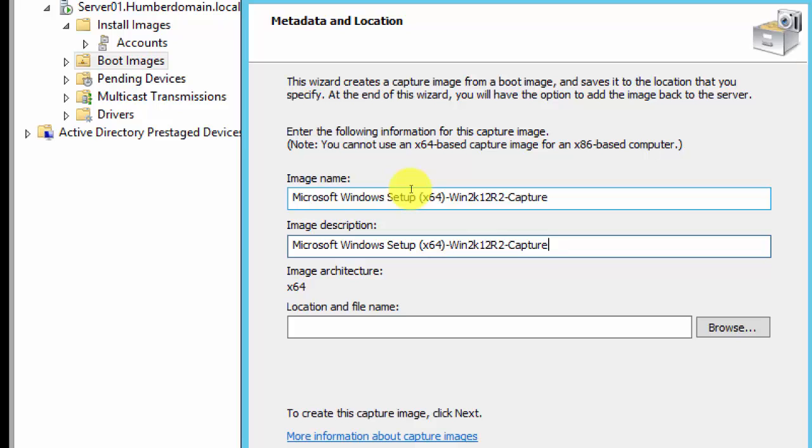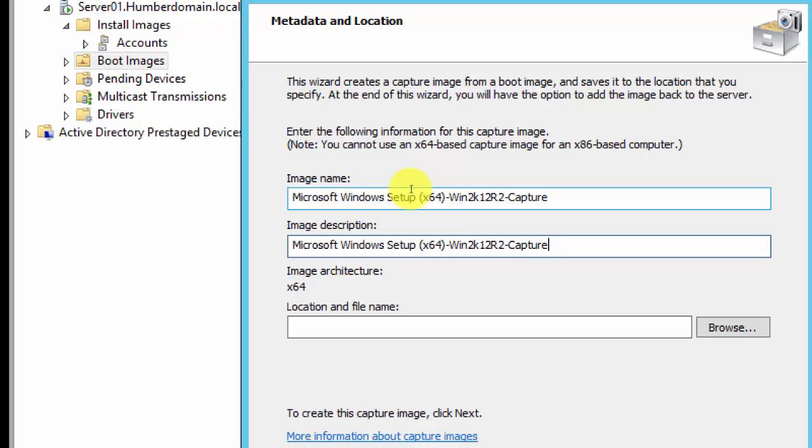So server side task first, then I'm going to go to the client side tasks. If the server is ready, then we can start the client. So this is the server side task. When this is done, we are ready to start capturing the image of this particular client. This server side task is the only thing we need to do, and after that we start the capture of the image.